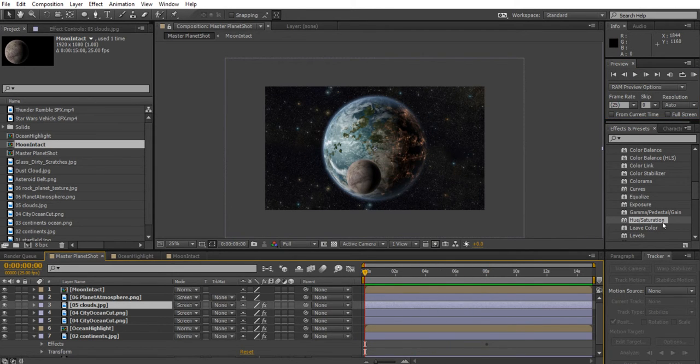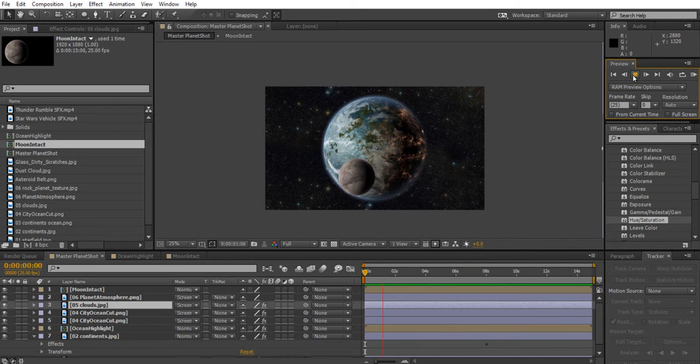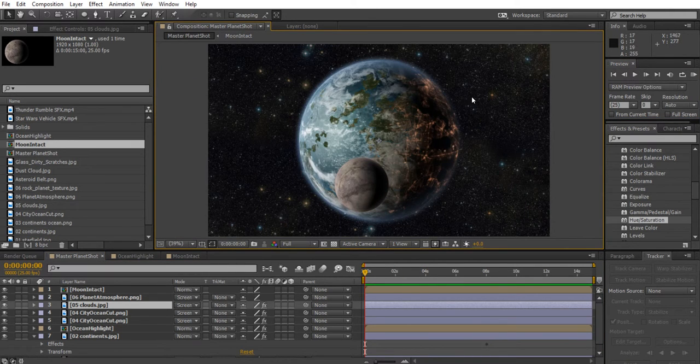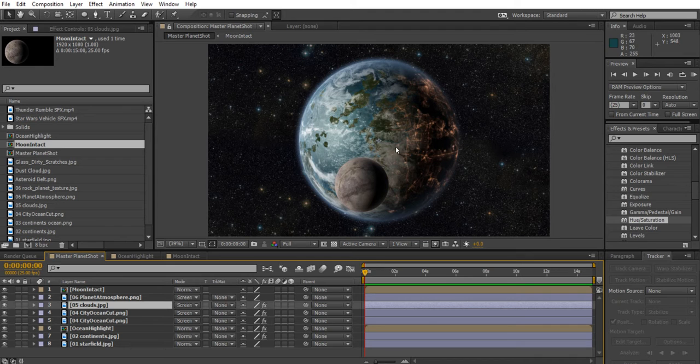So certainly leaving this background completely static looks really quite boring. And so now we need to add some effects and some layers to this to really bring this scene to life and give it a bit more of a dynamic look. Although there are 3D elements in After Effects, what we'll be doing is using the existing images we have to create a fake 3D look, or a parallax look, to the 2D imagery that we have here. And we can do this just with some clever movement of certain layers in certain ways.